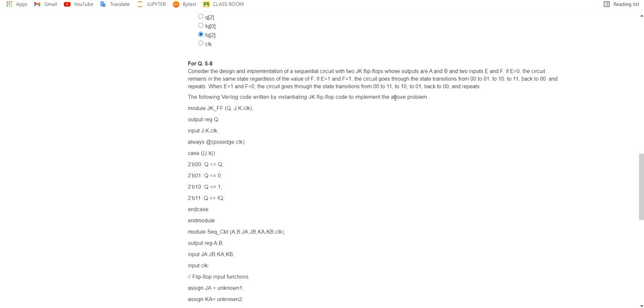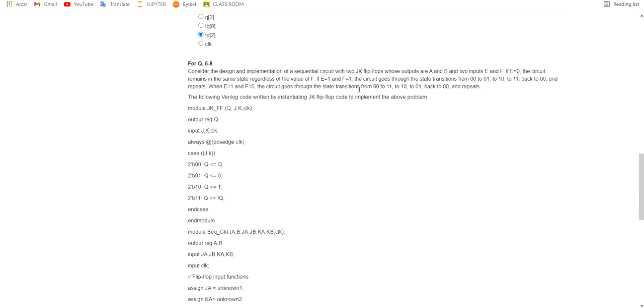By observing the question, E is common, so the operation depends only upon F. If F is equal to 1, the right shift operation will be done. If F is equal to 0, the left shift operation will be done.